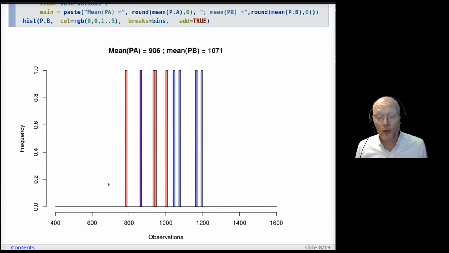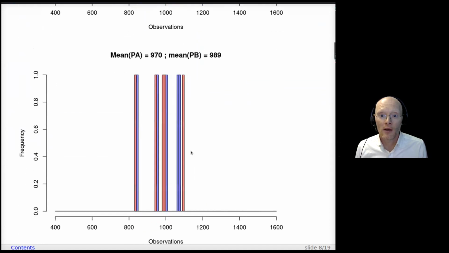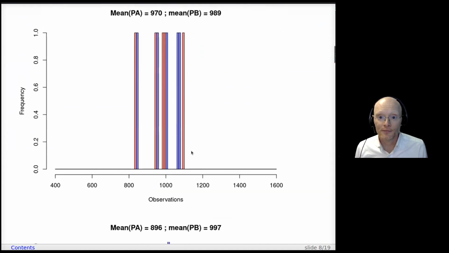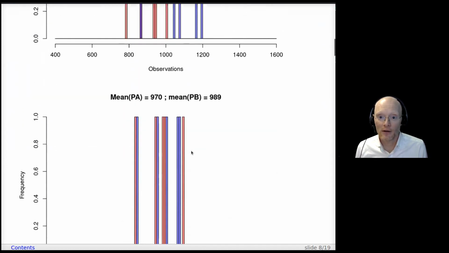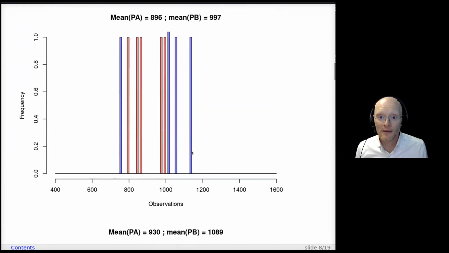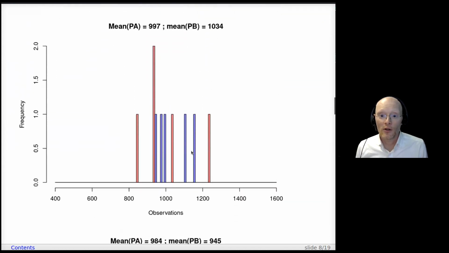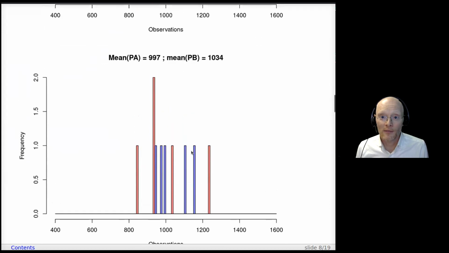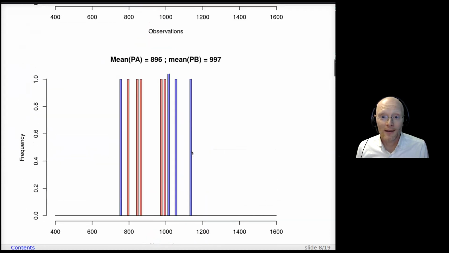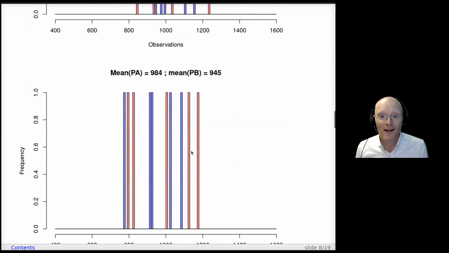Well, look what happens if I run the same study the next year. What does that mean? I just press go again on all of this another time. I get a different answer, a different set of populations at the end of the year. And if I do it again, I get this. If I do it again, I get this. And you can notice that in these cases, the blue hives always have the larger mean.